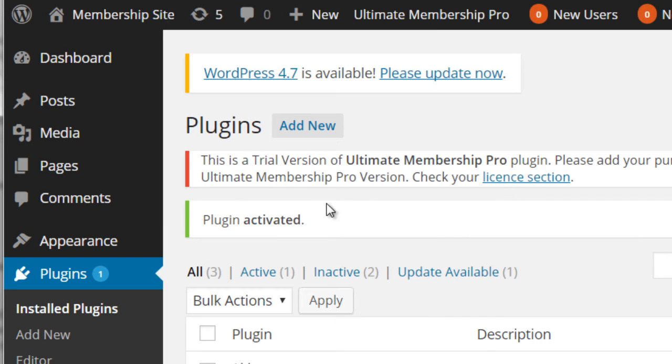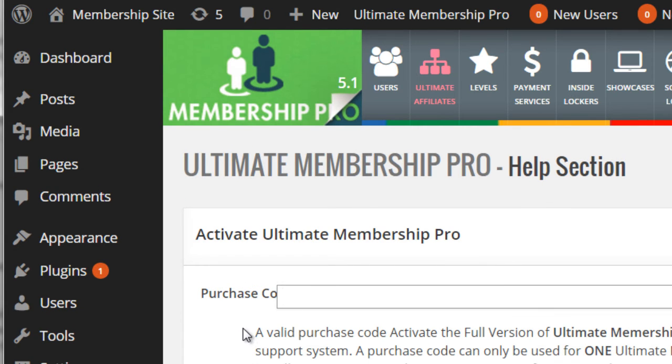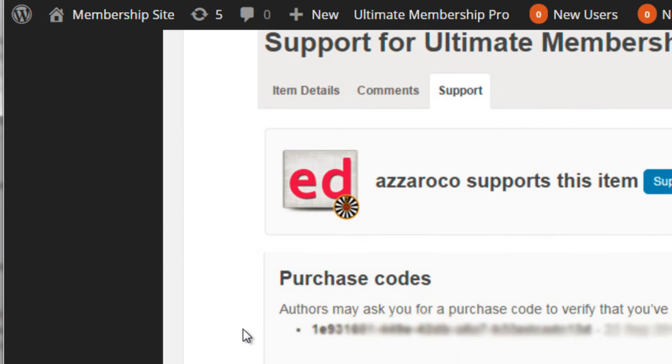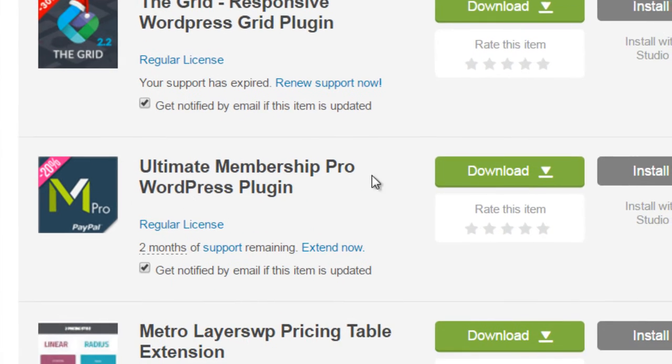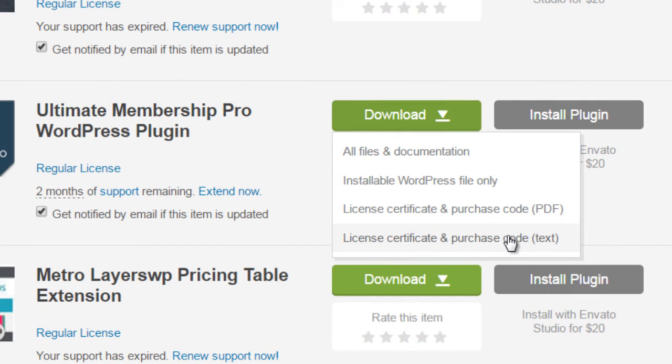And there we go. Now this says this is a trial version of Ultimate Membership Pro. So what we need to do now is add our purchase code. If we click that here, we're going to see purchase code. And they say in order to get your purchase code, basically the way Envato and Code Canyon works is you go back to where you downloaded the file, you click on download, and then of course you click license certificate and purchase code.